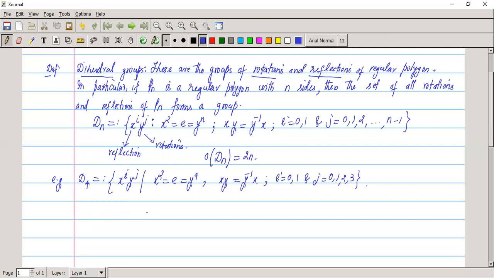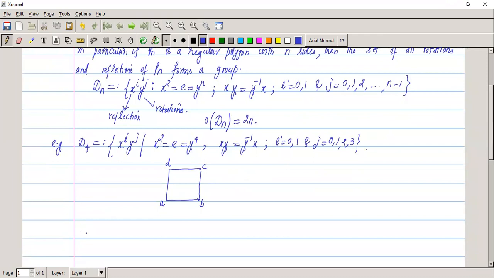So suppose let's take one square here and then try to write the elements of the dihedral group D4. So let's have this square here. Let's call the vertices of this square A, B, C, and D. Then D4 will be a group containing 8 elements. So this is our original figure square. Then we can make a rotation of 0 degree, and then rotation of 0 degree shall be denoted by R0. And here we shall define the rotations in the anti-clockwise direction.